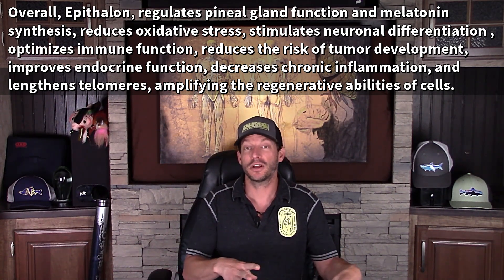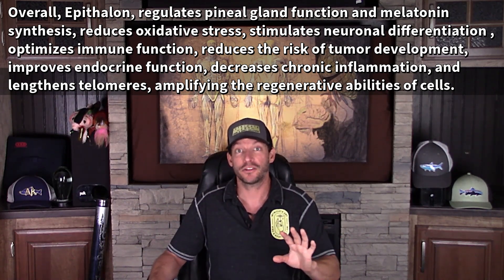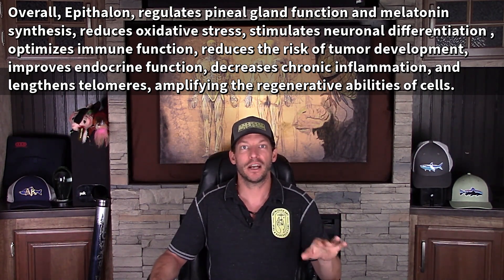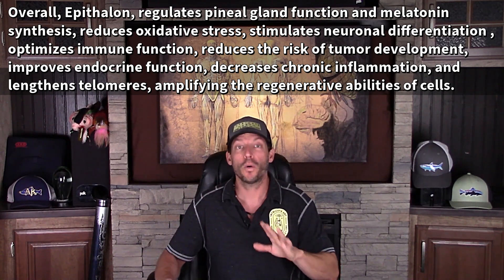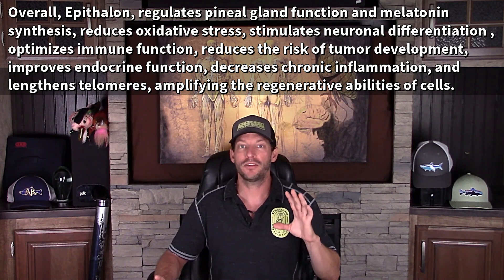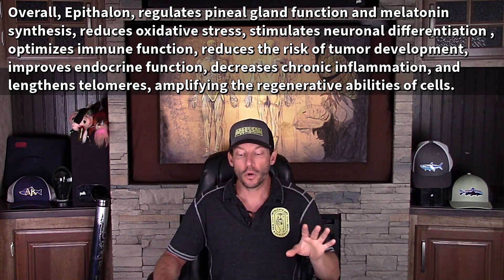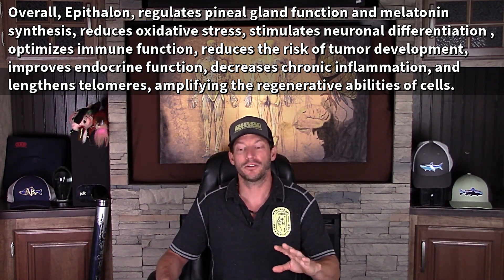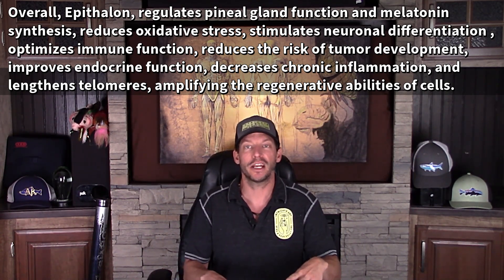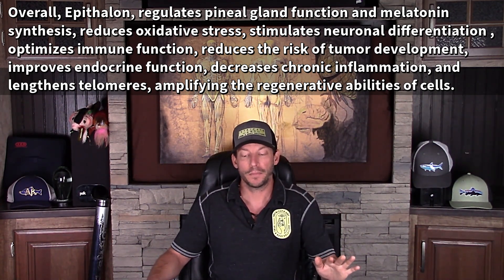From personal experience, this stuff really does help me feel better. I take all these peptides and supplements I talk about, and none of my friends who take this stuff have mentioned anything negative. They just seem to be overall very healthy, healing, and extremely safe with basically zero serious adverse side effects. There's no reason this shouldn't be used in mainstream medicine — it's frustrating, but also really exciting because of the potential to improve people's health and well-being.